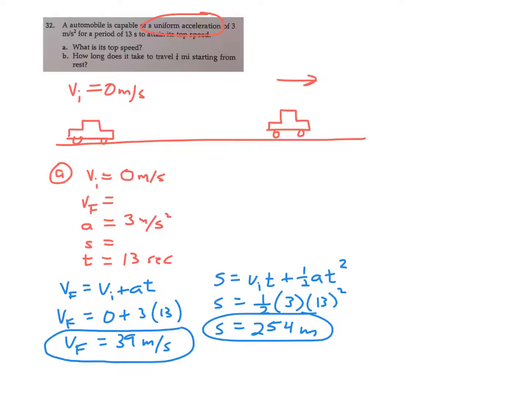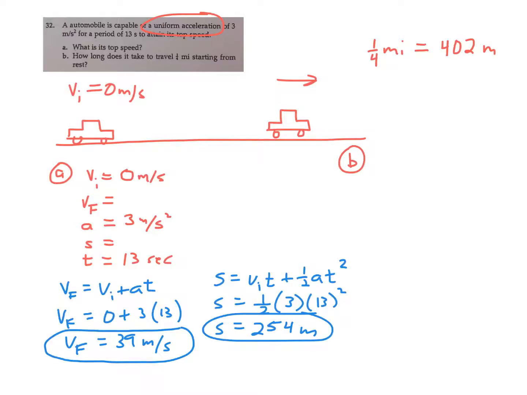That's important because in part B, we've got to figure out how much time it takes to do the quarter mile. Now we also need to convert. A quarter mile, as you might know from track and field, is roughly 400 meters. One time around a standard track is 400 meters. We call that the quarter mile. But if you want to be a little bit more particular, a quarter mile is 402 meters, I believe. You can double check me on that.